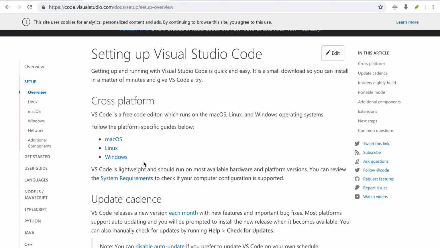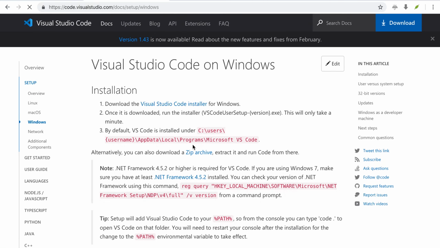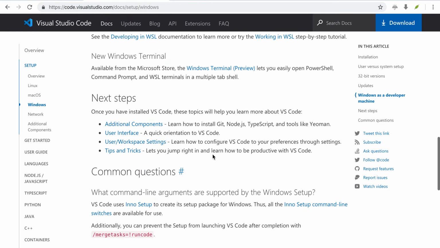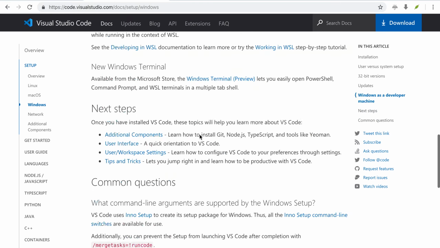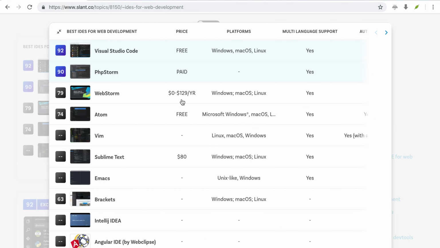If it is for Windows, you click on Windows, right? And then you download this one here, the installer for Windows, and then you double click on the setup. It's pretty much easy. Just follow the instructions and then you get installed. It's basically the same way for most of these IDEs that we spoke about as well.